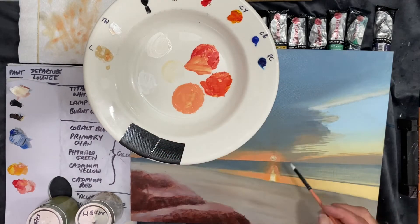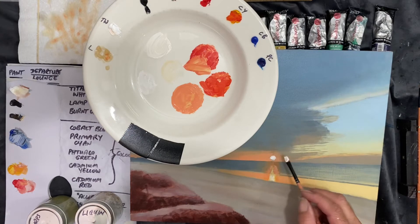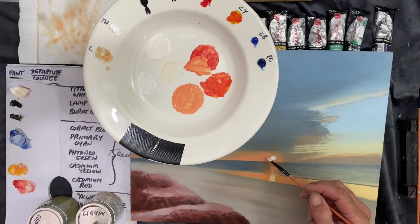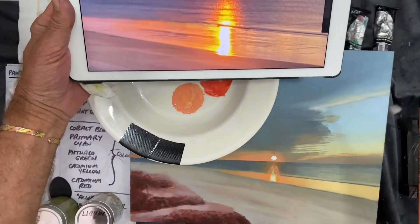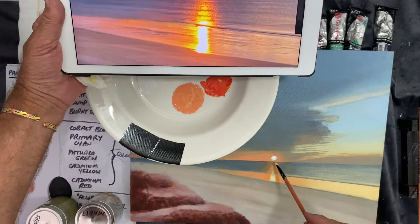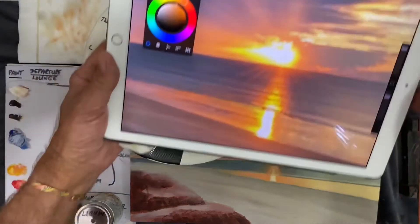With everything dry, you would drop in the white. You don't want it to be lumpy. If you go off to the side into the wet part, it'll contaminate that white. So very important: clean liquid, clean white, clean brush - and put that white in as a final step once everything around it is dry. So that's the white.